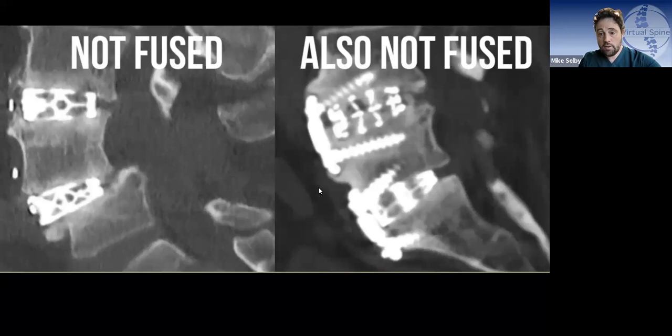That's partly because when I did these ALIFs, I actually went out the back, took the residual disc fragments, and got a good neural decompression. I saw this patient the other day, did a bone scan with SPECT, and these are both still lighting up. They are hot after 4 years. And I'll talk about this a bit more in a moment, but this patient has a non-union. The facets at the back are not fused, and he has some ongoing symptoms, although is substantially better, and we're thinking about offering further surgery. The reason for this patient's non-union is that he freely admits he continued to smoke despite my advice. And to be honest, with this type of titanium 3D printed rough cage, this is quite a rare outcome in my experience.